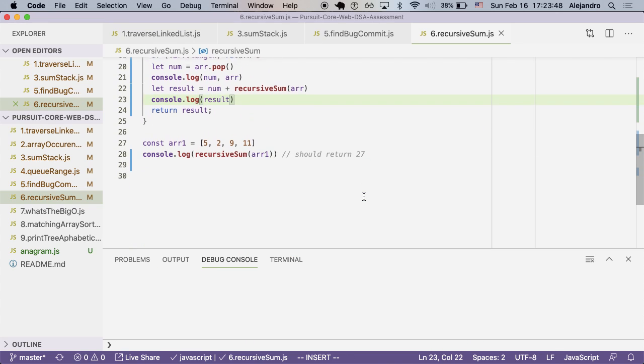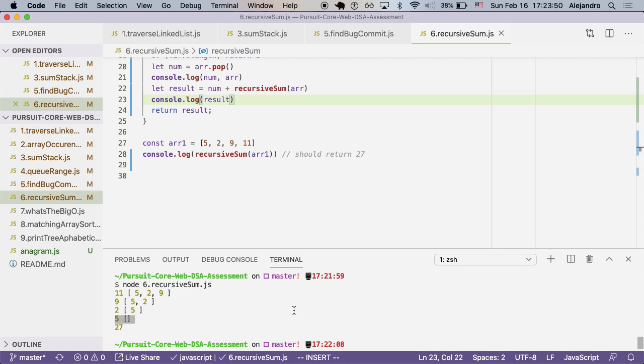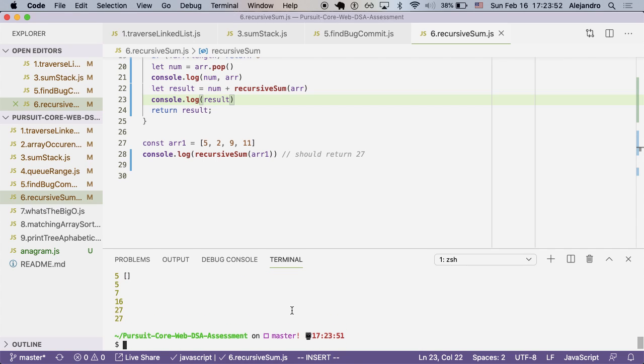And we should see the same thing, where the console log goes sort of down and up again. Here, this is when we're summing: sum 5 plus the result of calling it with the empty array. The empty array is going to give us 0, so 5 plus 0 is 5.